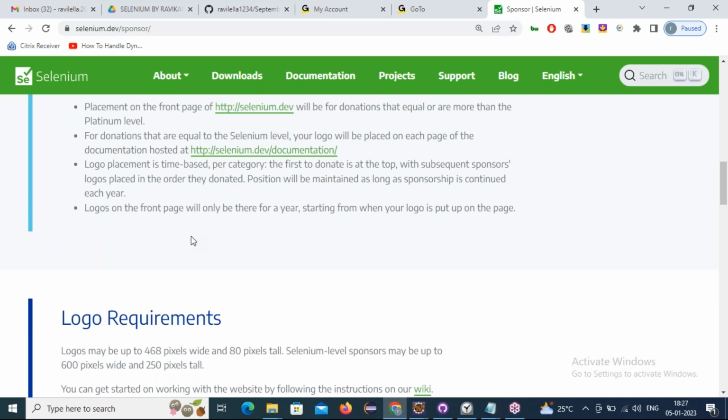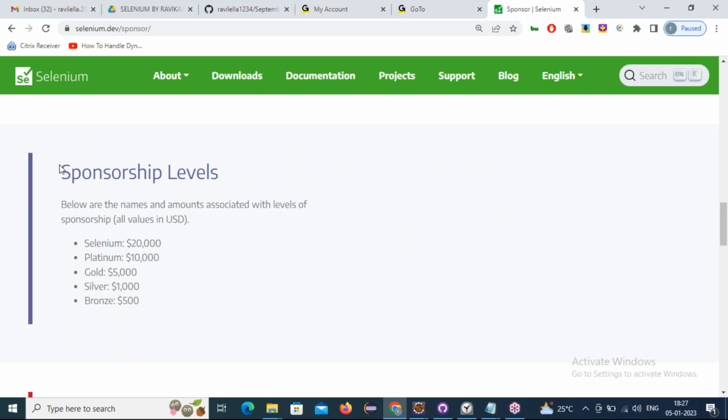Okay, now? So these donations will be used for developing Selenium day to day. If you want to become a sponsor at any level, just click on learn more to see the Selenium level sponsors. These are the sponsors: BrowserStack, Sauce Labs, Applitools, TestingBot. Like this, we have Selenium level sponsors. If you want to become a sponsor at any level, these are the payments you have to make. Your company will also be established on the Selenium website.